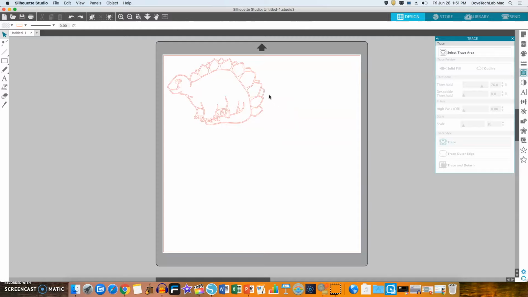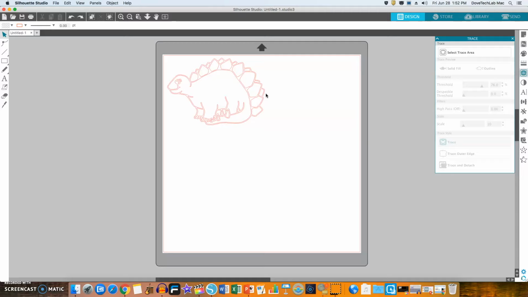Now that I've removed the details I don't want, I want to make my design solid instead of an outline. Anytime you have a coloring page or an outline of a drawing, you'll have an outline when you cut out instead of a solid shape. When you find a solid design, like a stencil or a silhouette, you don't really have to worry about this because the design is already solid. The easiest way to convert a design from an outline to a solid shape is to delete the outermost line.